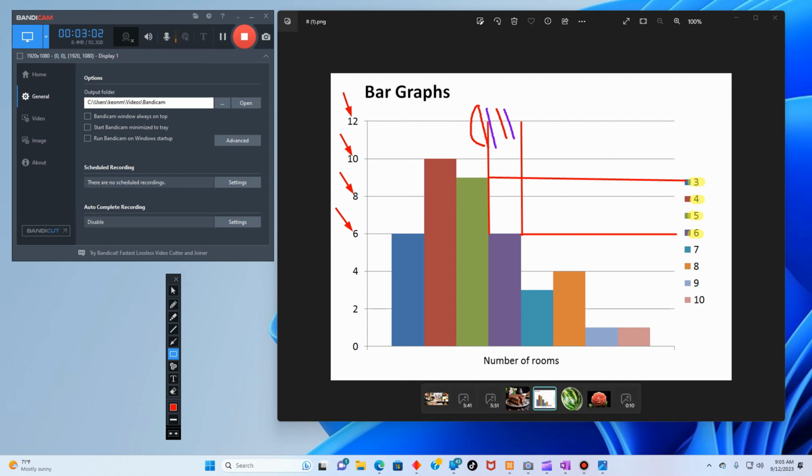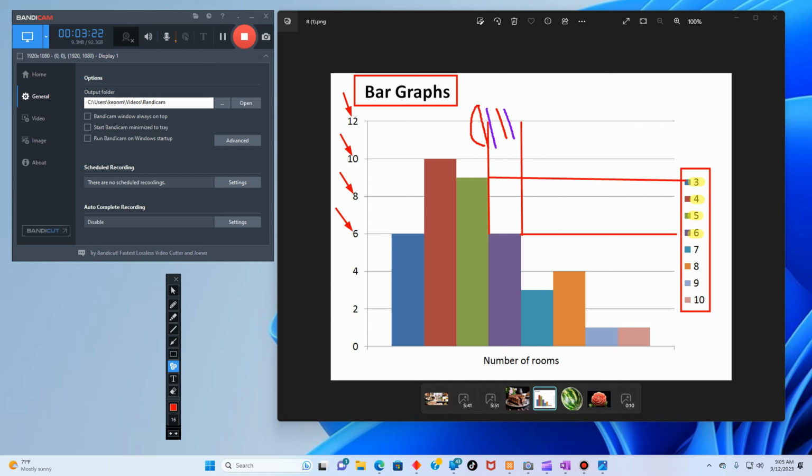There is a bounding box as well. This is my favorite whenever I'm doing my recordings. You click and you drag, and it will show you a box, and when you release the mouse, it will draw a box around whatever you're trying to highlight.